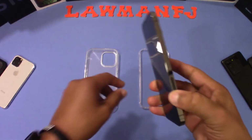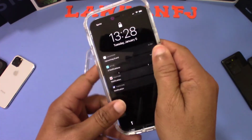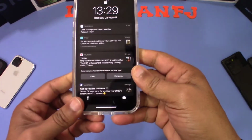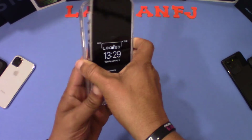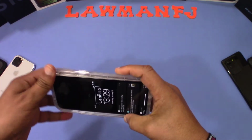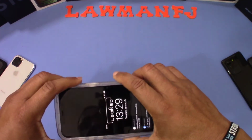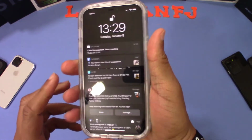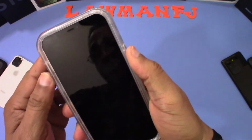All right, so we got the device right here. You're gonna put the frame on first. All right, so you put the frame on top of the device right here. Fit it around the device. So you're gonna fit that around the device like that. All right. And then you're going to go ahead and insert that into this silicone back right here. And you want to make sure that everything is seated all around to get a good protection there. All right. Now everything is on right there.